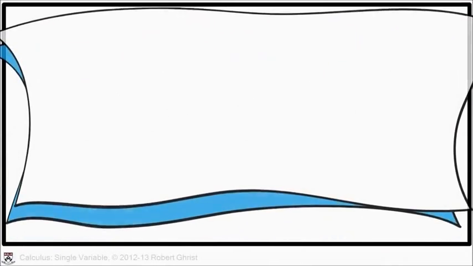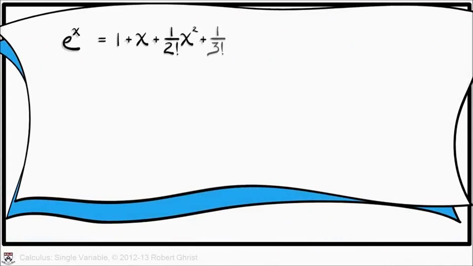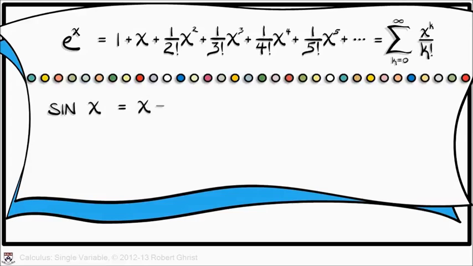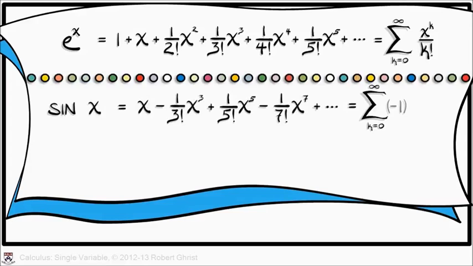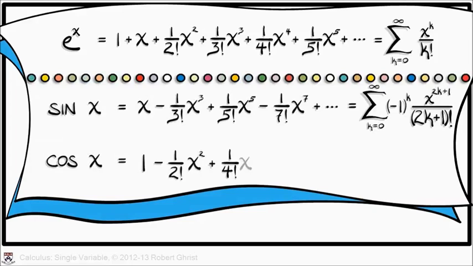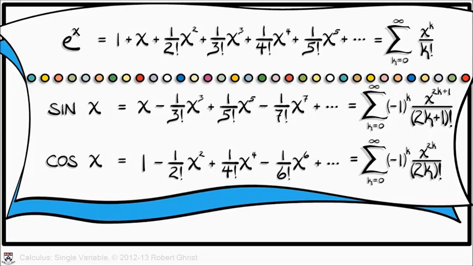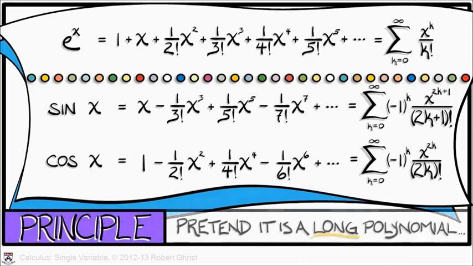In our main lesson, we saw a definition for e to the x in terms of a series. And from that, and a little bit of help from Euler's formula, we derived expressions for sine of x and for cosine of x. These can seem a little mysterious and difficult to work with at first, but if you think of these as long polynomials of unbounded degree, it can make it easier both to work with them and to understand what these series mean.